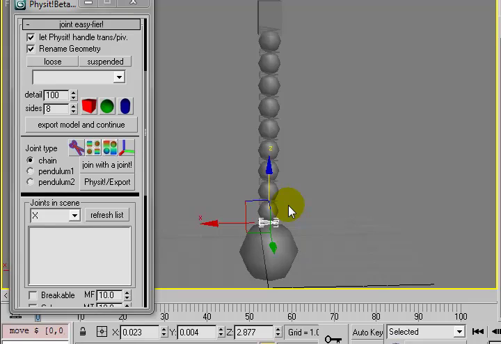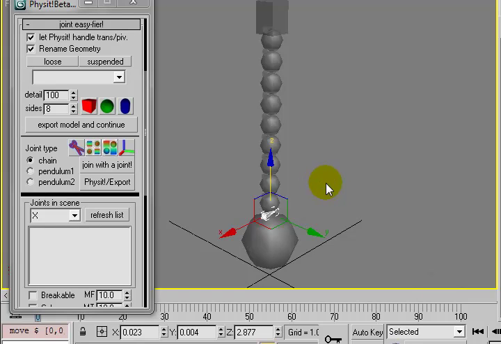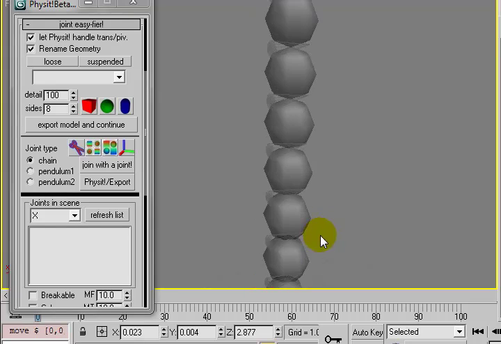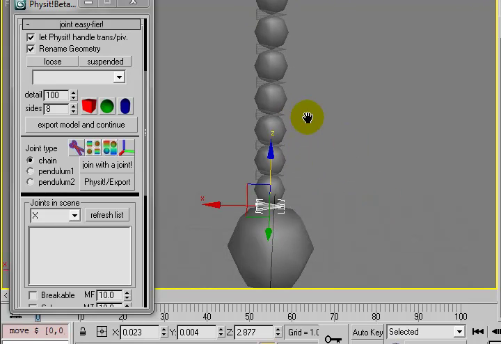Okay, now we have our joints placed into scene, and we could export this as it is. However, we have two problems. I want the chain to swing freely, and this is not going to happen because since this chain is dangling, I need the joints facing downward because this will help the angle of the joints just work better.